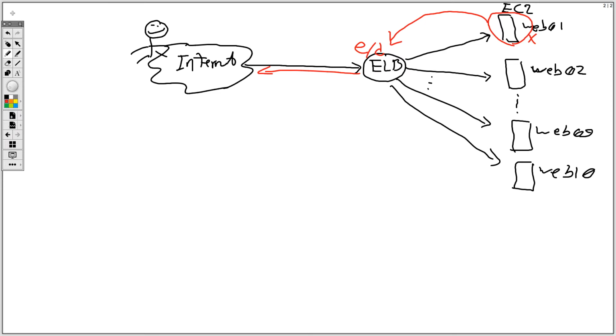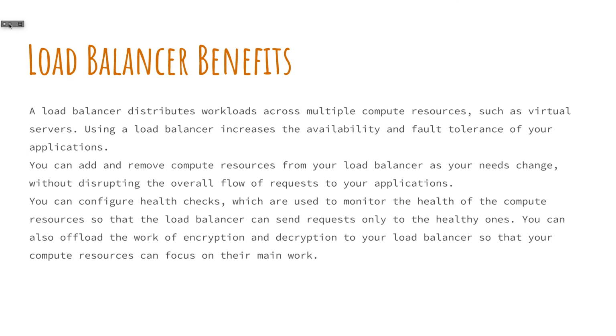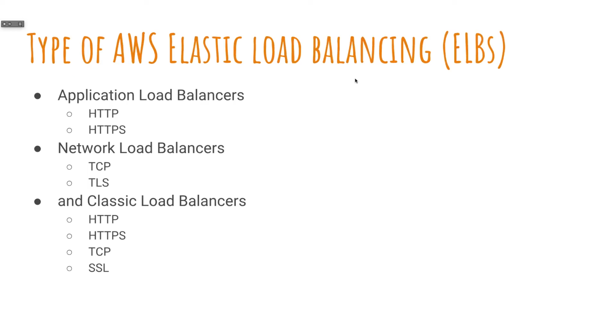So this is gonna be a really good feature, and our EC2 instances will work smoothly with better performance. So let's go back to our slides, and now we know about load balancers and how they are working. I just want to tell you about the types of load balancers that we can use inside AWS. Basically we have three types: application, network, and classic load balancers. The classic load balancer, the last one, is the old one, it's going away soon in the AWS console, but we should be aware of it because it's still inside AWS and we can use it.